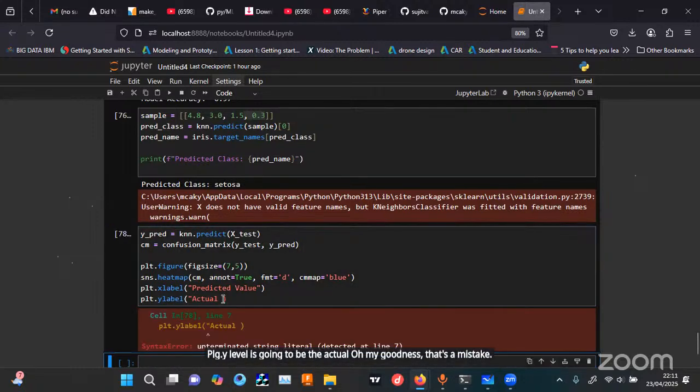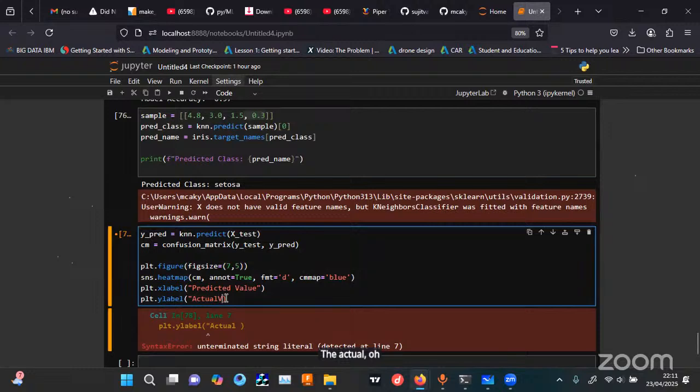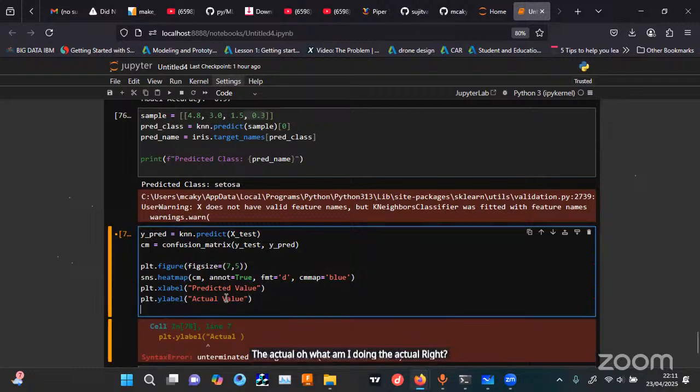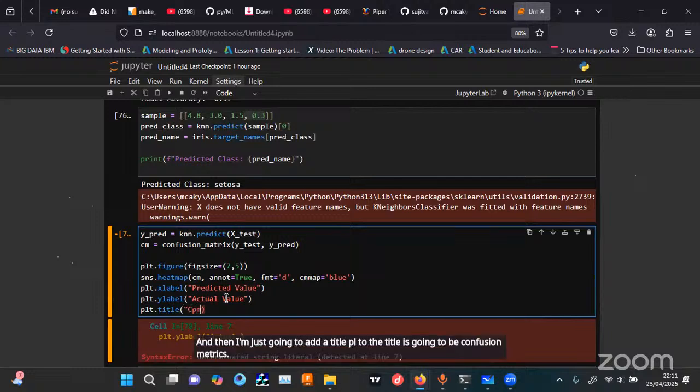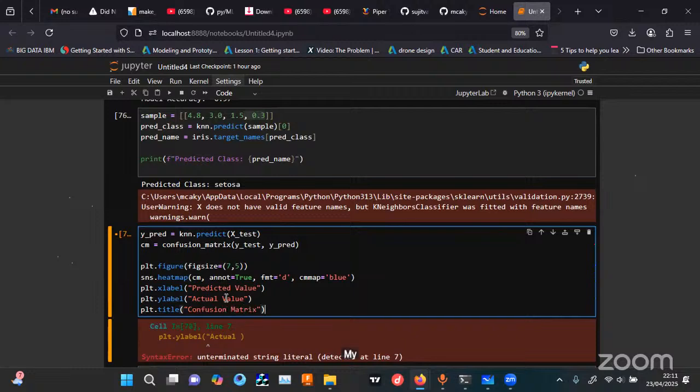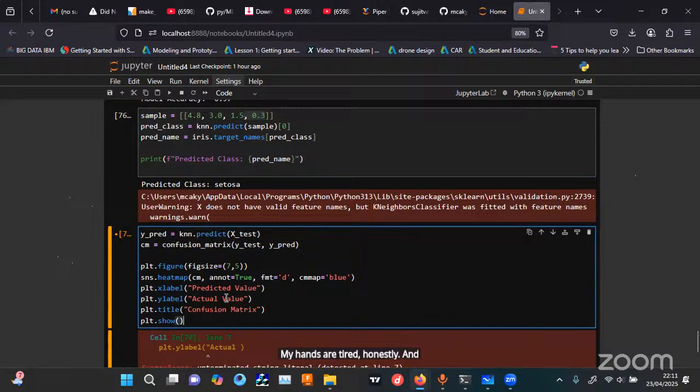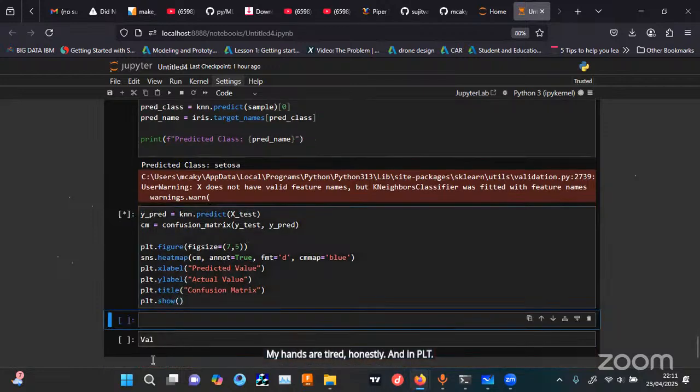The actual value, right? And then I'm going to add a title. plt.title is going to be confusion matrix. My hands are tired, honestly. And then plt.show, so let's see our confusion matrix.